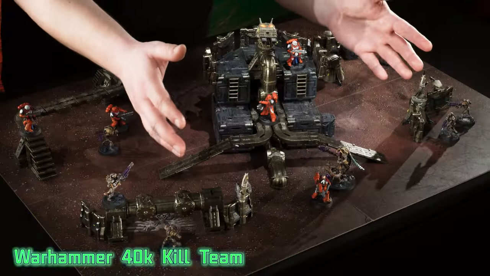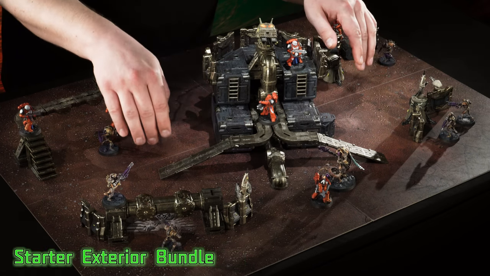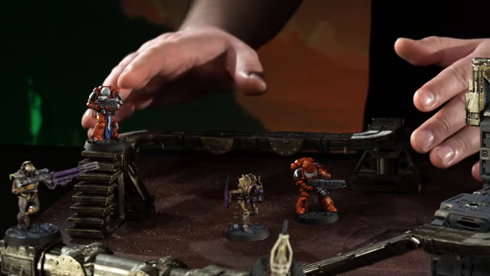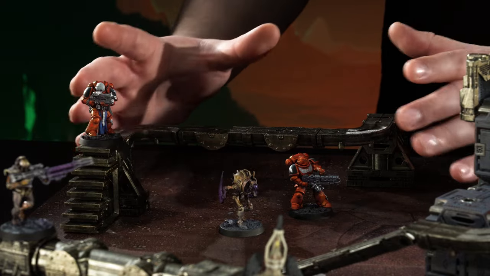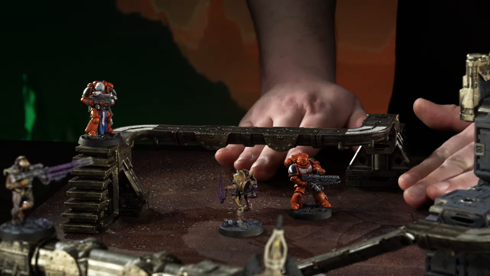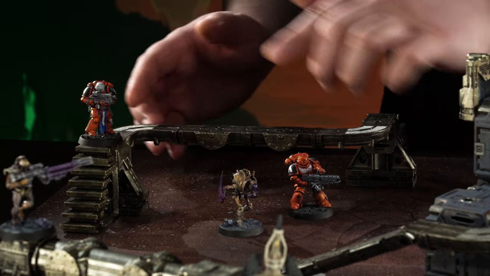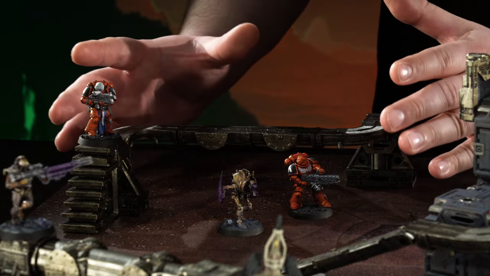Now here we have a Kill Team battlefield using the starter exterior bundle on top of an official Kill Team board. And I'm going to start with these catwalks and pipes here in the back. What I love about these pieces is that as soon as you start adding stairs and curves, you can create a really large footprint with a small number of pieces. There's a lot of ways to add different levels of verticality using the different extensions and the like, and you can create a lot of cool, unique negative space fillers with this set.